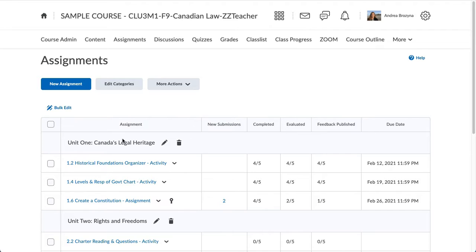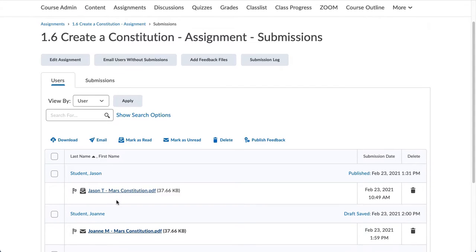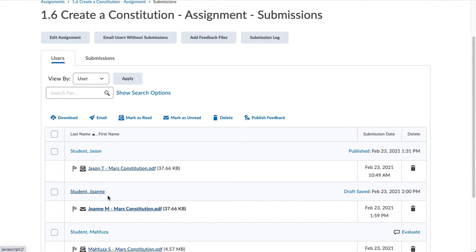Right, so you can see that earlier in the unit my students have been doing some formative work where they've been acquiring new skills and receiving feedback on it. And now here towards the end of the unit, I've got a numeric rubric that's attached, and I've got some new submissions to take a look at. So I had started looking at Joanne's work and saved a draft. Let's finish that off now.